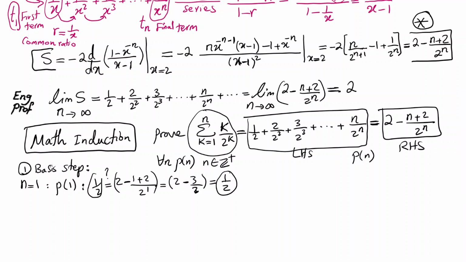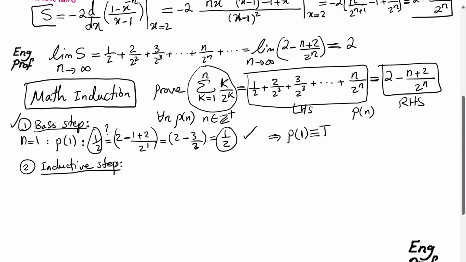And you can see that right hand side and left hand side match. They match. So as a result, basis step is true, is correct. So P of n is correct. We prove the basis step. Now next step is going after inductive step, or induction step. So this is basis step, this is inductive step.